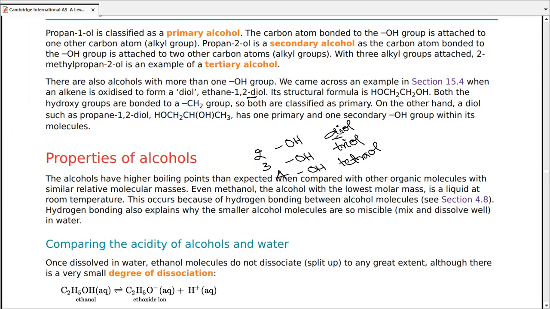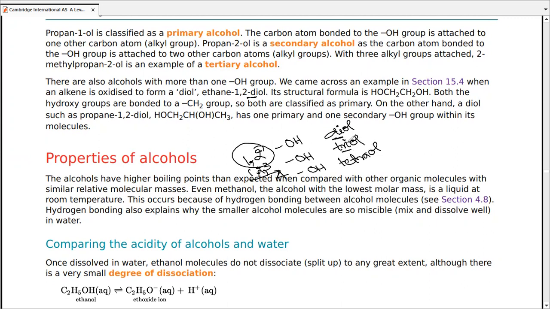Now remember, when you put a "di" over here, there are supposed to be two numbers over here. It can be 1, 2, it can be any other numbers. They're not always 1, 2. They can change as per the chain length or wherever the OH groups are attached, but there are supposed to be two numbers. Remember, two numbers, and "di" represents those two numbers. If there's "tri", there are supposed to be three digits over here, or they can be the same digits too, that is possible. 1,1,3, 1,2,3, 1,1,2. These are possibilities for triols. So that is also possible.